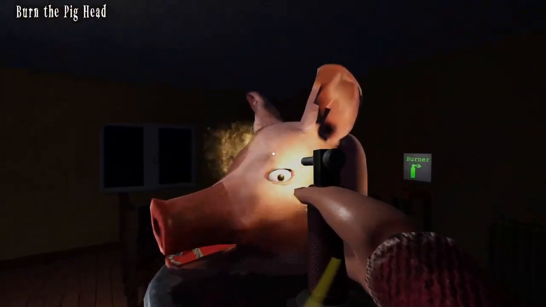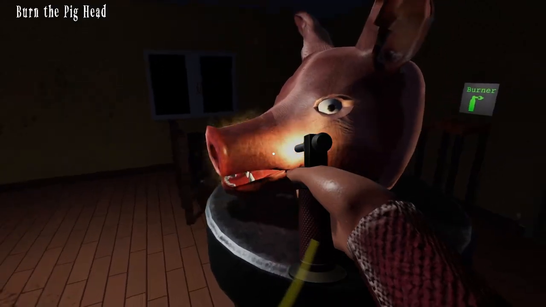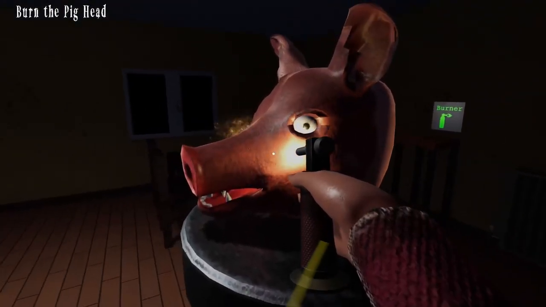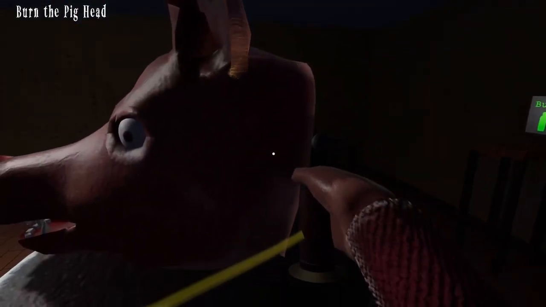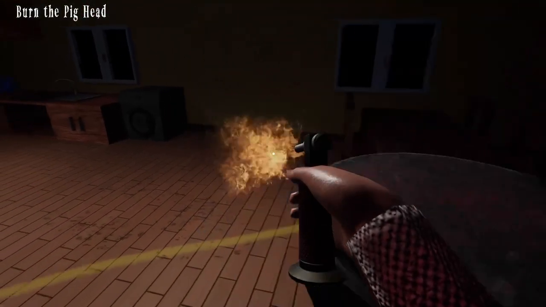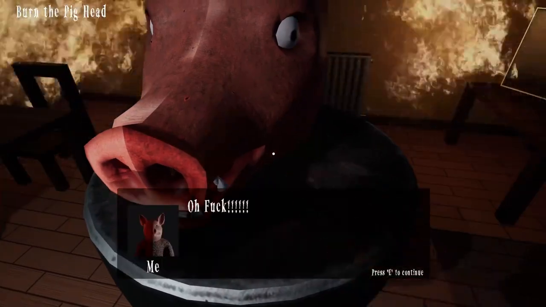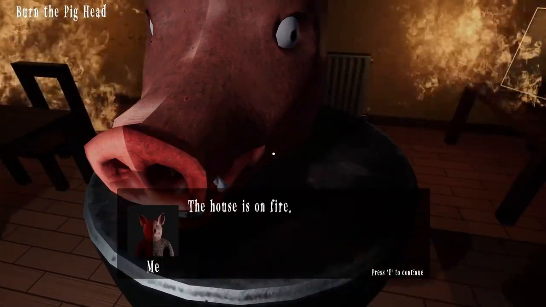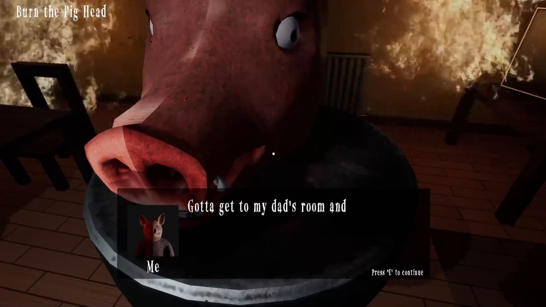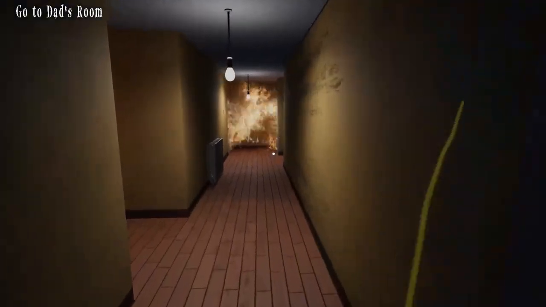Nice and toasty. Yeah, nice amber color. Oh fuck, my house is on fire. Yeah, that's what I said. Gotta get to my dad's room, wake him up. Or just get a fire extinguisher.